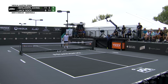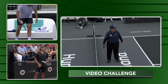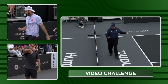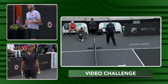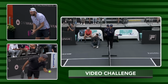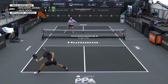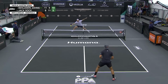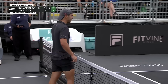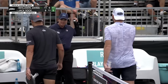Point. Man, I like the idea of it. Ben spread out wide there, but just long. People want more pickle. They're a little upset with that ball being out. I don't blame them. Yeah, Jack probably being the most upset, but I think he's known this for some time. Oh, they are asking which hand do you want here. I don't think Ben's going to do it on match point here, though. Oh, no. And that sails, and in one of the most unbelievably entertaining game threes in a semifinal you'll ever have.